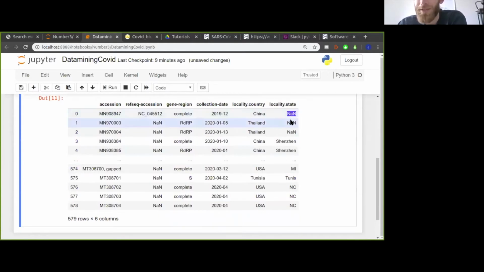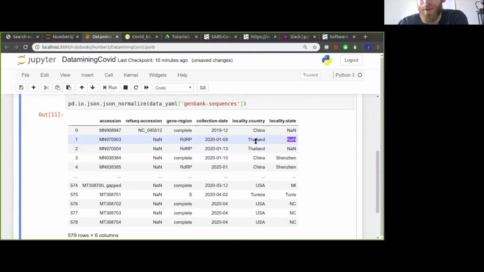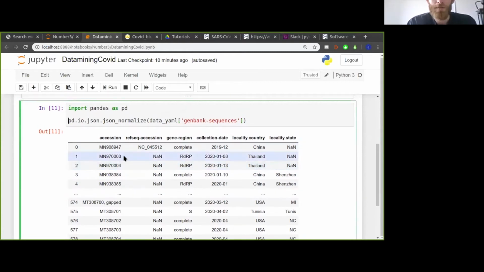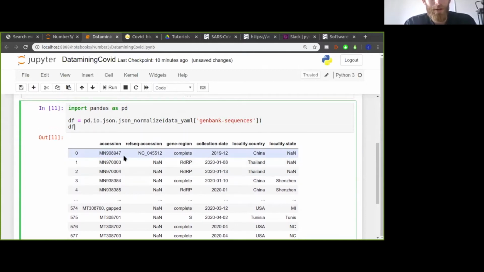You'll notice that there's a lot of NaN values here for where state wasn't specified, but rather just the country, Thailand in this case, was. Okay, so I'm going to save this variable under df for data frame, and I'll leave it printed there just in case I need to refer back to it.